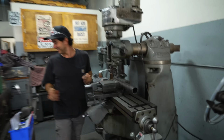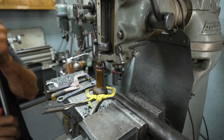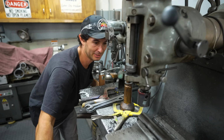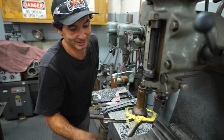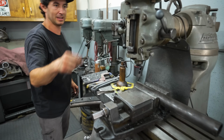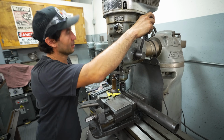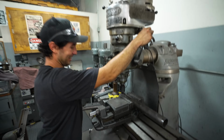Guys, I'm fascinated by all this machinery right here. This is another one that I really like. Watch, this is gonna be sick. This is actually meant to mill parts, but you can use a tool for anything as long as you know how to use it. I've used this as a mill for a long time and it works great. Or a notcher. Look how cool this machine is. 1956. I'm not kidding.